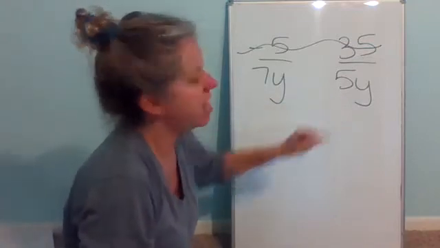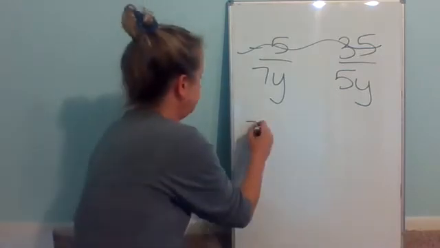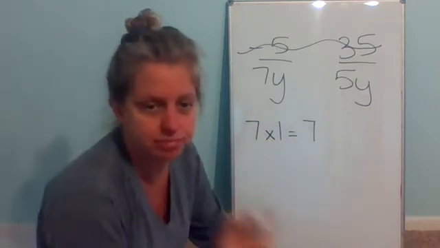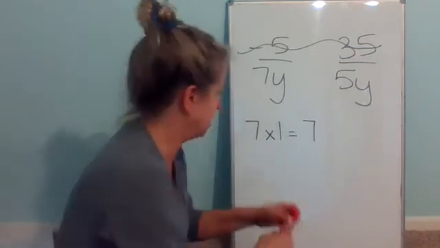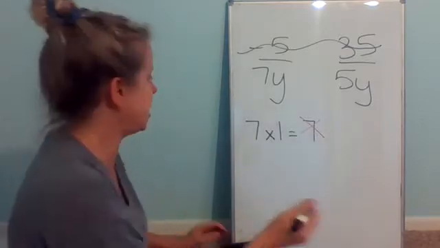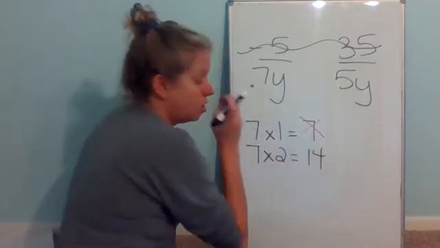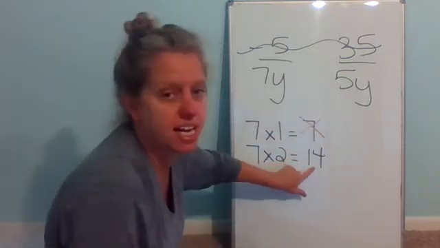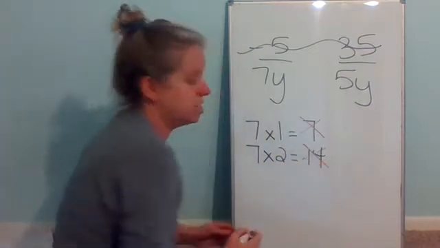I've got a 7 and a 5. Which one is your biggest number? 7 is. So the first thing 7 goes into is itself, 7. But does 5 go into 7 evenly? No, it doesn't, so it's not 7. I need to go higher. What's the next thing 7 goes into? That would be 7 times 2, which is 14. But does 5 go into 14 evenly? No, it's going to give me a decimal. So it's not 14.